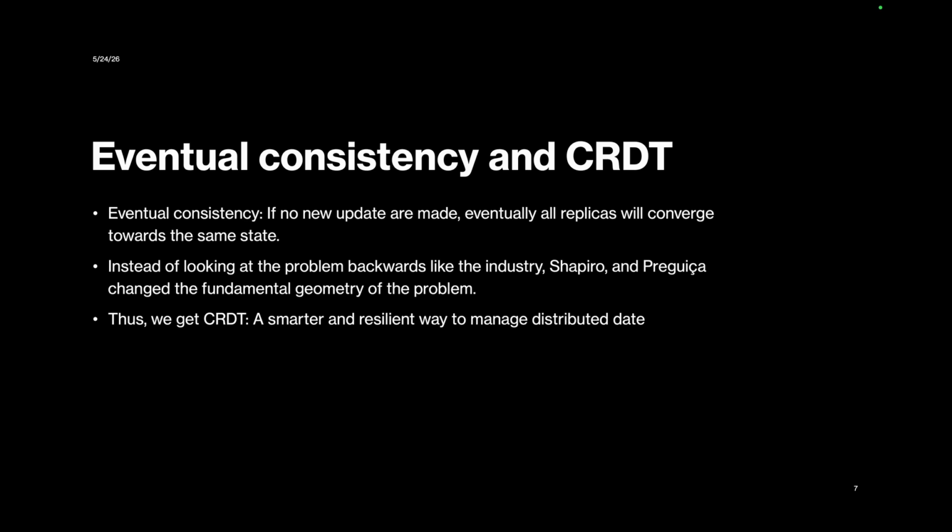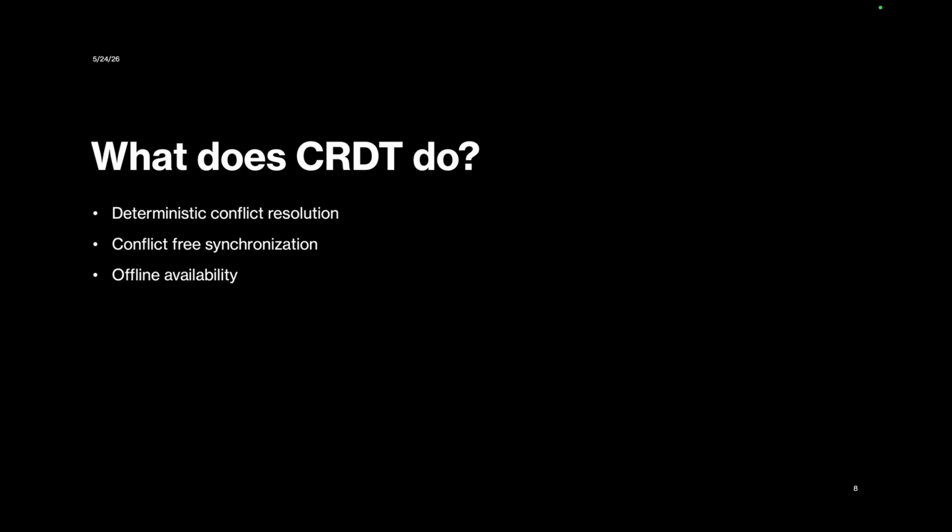In 2011, they published a landmark paper formalizing this blueprint, officially coining the term conflict-free replicated data type. In essence, CRDT is a smarter, more reliable way to manage data across a distributed world. But to truly appreciate the genius of CRDTs, you have to understand the nightmare it was built to resolve. I will now hand over the floor to Ruhani to show you exactly what happens when concurrent editing goes wrong and why older solutions just weren't good enough.